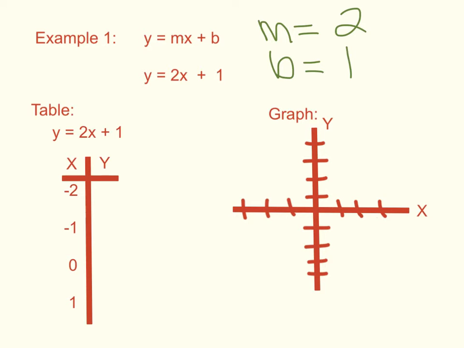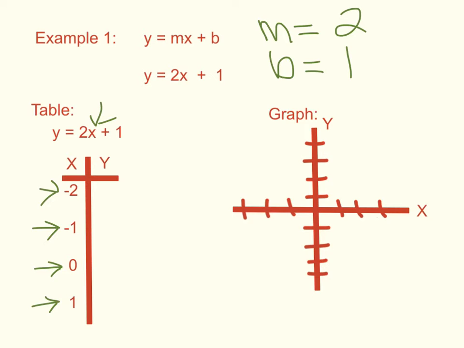I know a misconception for students can be, where did those points come from? If you were to make the table on your own and didn't have them, I just picked them. You could use 0, 1, 2, 3, 4, 5, really any points, but what I like about this is it has a couple of negative points, 0, and a positive point. So when you are graphing, you can use these points really for any equation. So we need to plug in -2, -1, 0, and 1 into our equation for x here to find our y.